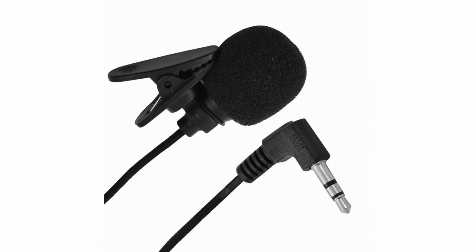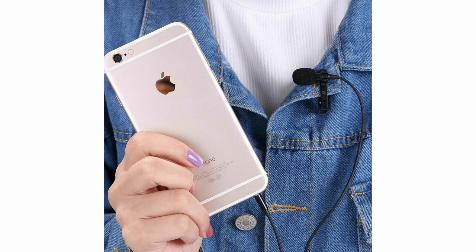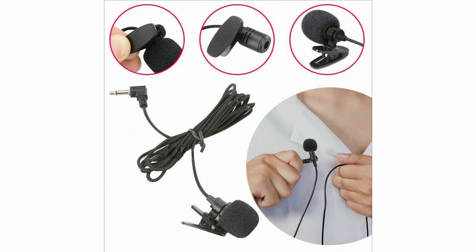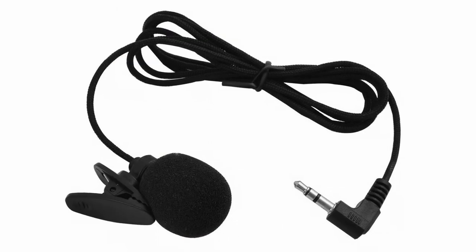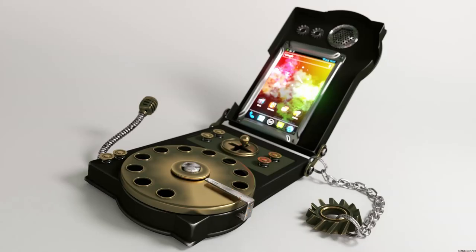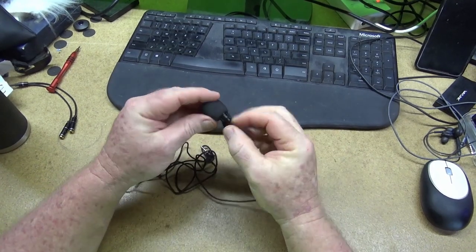The 3.5mm type jack can be connected to PC, laptop, mobile phone, wireless microphones, transmitter with 3.5mm line-in mic. Built-in clip can easily be attached to collars, ties and other clothing, no installation required. Well, that's good. Here I was thinking I was going to have to stick it up my ass. Features: color black, length 2m. I'm presuming that says length of cord is 2 meters long. Compatible with desktop computer, laptop, mobile phone, MP3, MP4, loudspeaker, camcorder, voice recorder. Package includes absolutely nothing. Well, I guess it is only $5.